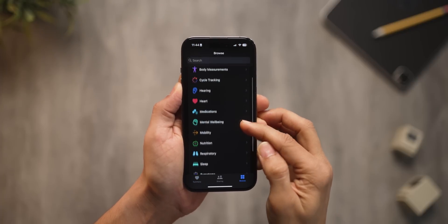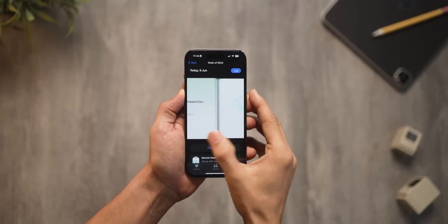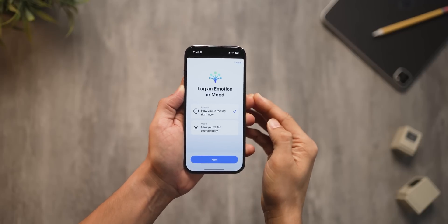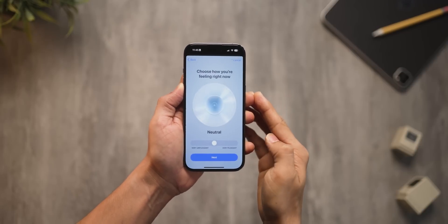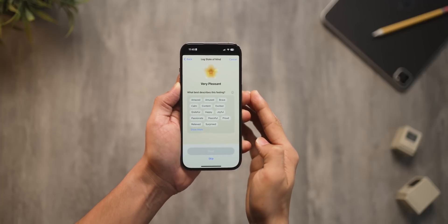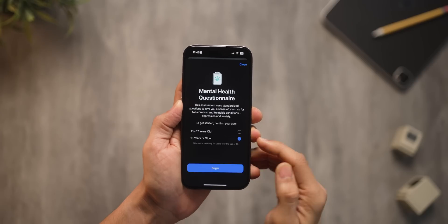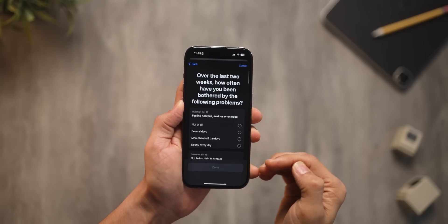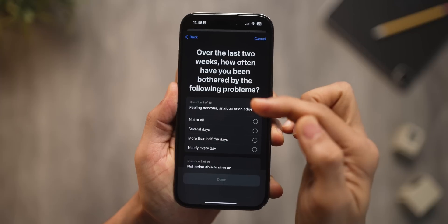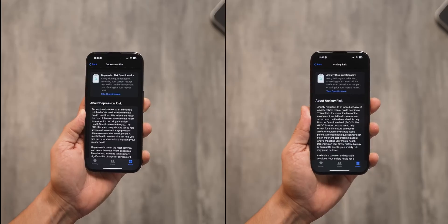Apple has also introduced a dedicated section on mental health. You can log how you feel every day along with the reason, and all of that gets recorded for you to refer to. All of this can actually be done so much more easily with the Apple Watch. More critically, there are inbuilt health questionnaires — a set of templatized questions often used for a very broad level evaluation — and similarly, there are tests for early stage evaluation of depression and anxiety risk.